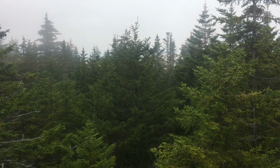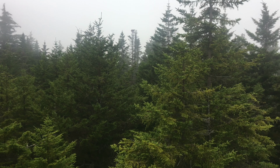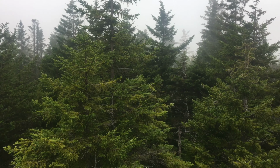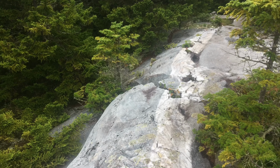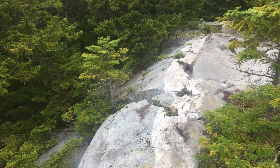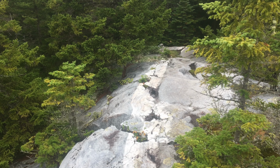Well, hey, good morning. Rained most of the night. Making my way up Mount Cube here. You can see the clouds are pretty low today, but going across these rock ledges, man, they're all marble. Check this out, that's all marble. And it's kind of like follow the white line. That's the AT, actually.